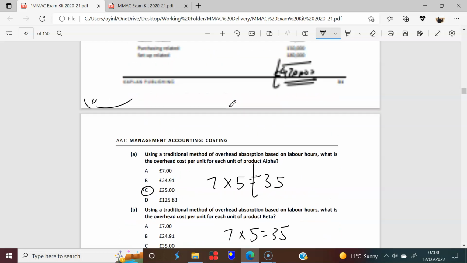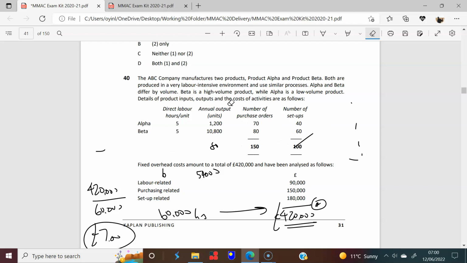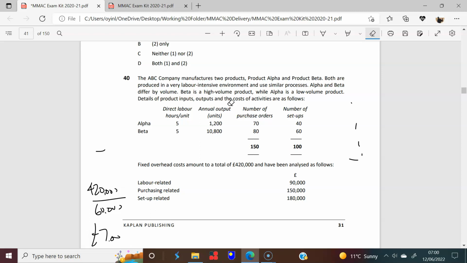Let's look at, now when it comes to activity-based costing, I will simply ignore this. Let's see to what extent, and look at what additional information I have about drivers. I actually can break down that overhead cost. I'm telling you that I can split this cost between alpha and beta based on their usages. So let's look at setups.